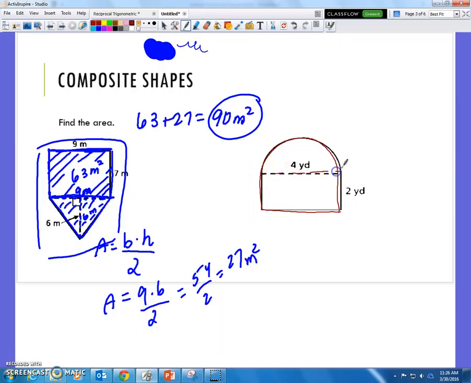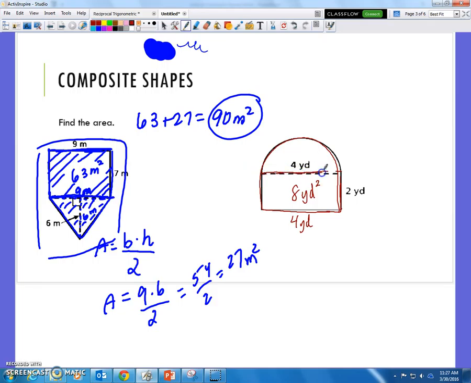And you'll have to draw in the pieces. What we have here is we're finding the area, so remember, looks like I have a 2 by 4 yard rectangle. And I know this length is 4 yards because this length is 4 yards. And so together we have an 8 yard squared rectangle. We've done that before plenty of times.